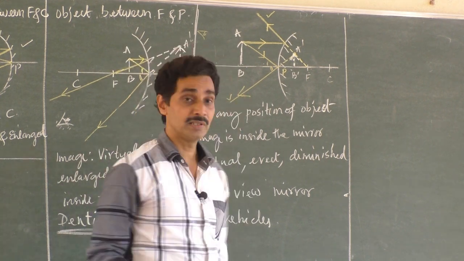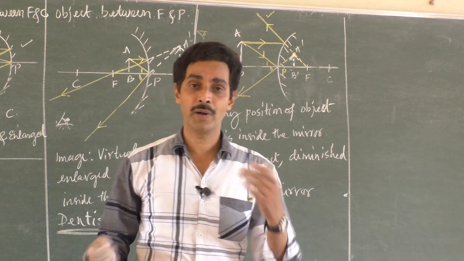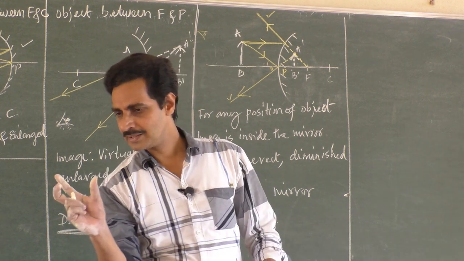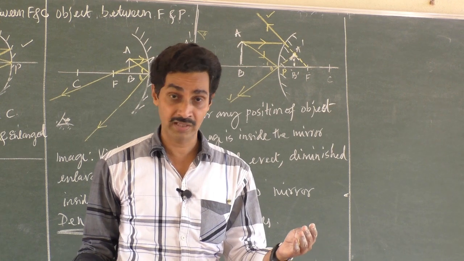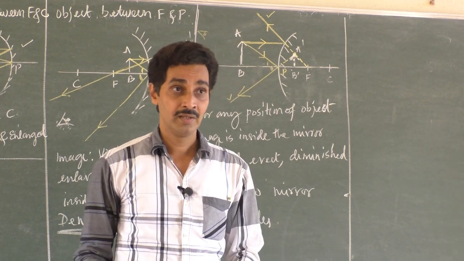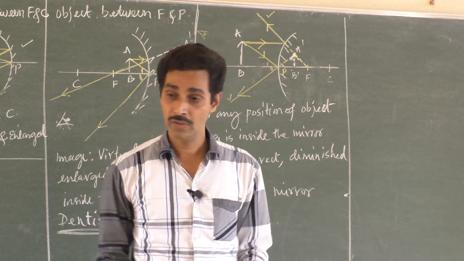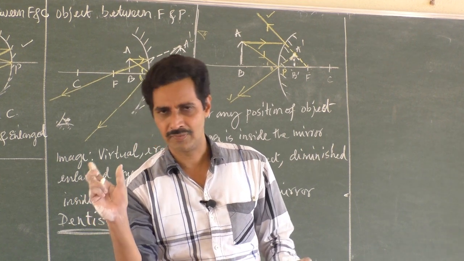Sir, a diminished image is formed. Doesn't it produce any problem? No, not at all. Because if you can see the smaller sized image of a bus, you know the actual size of the bus, because that is not the first time you are looking at a bus. You really have seen a bus so many times. So just identifying the object is enough for us.